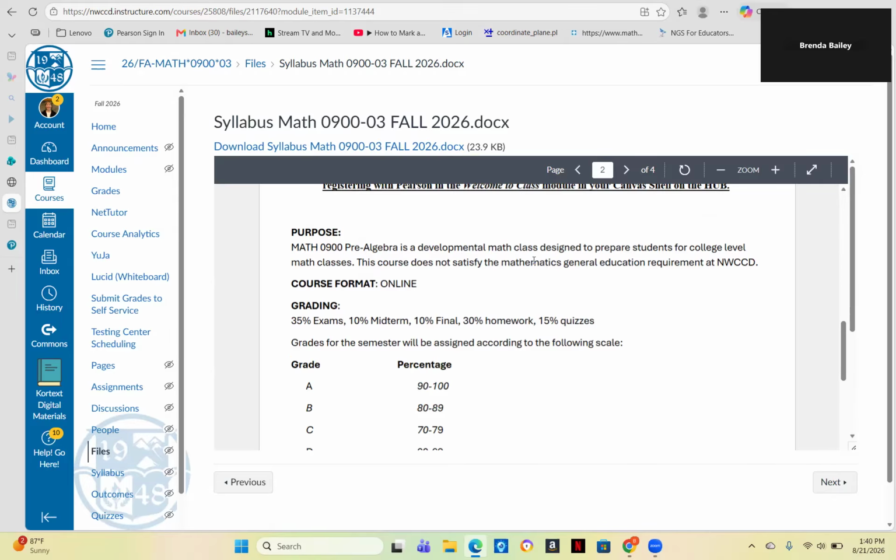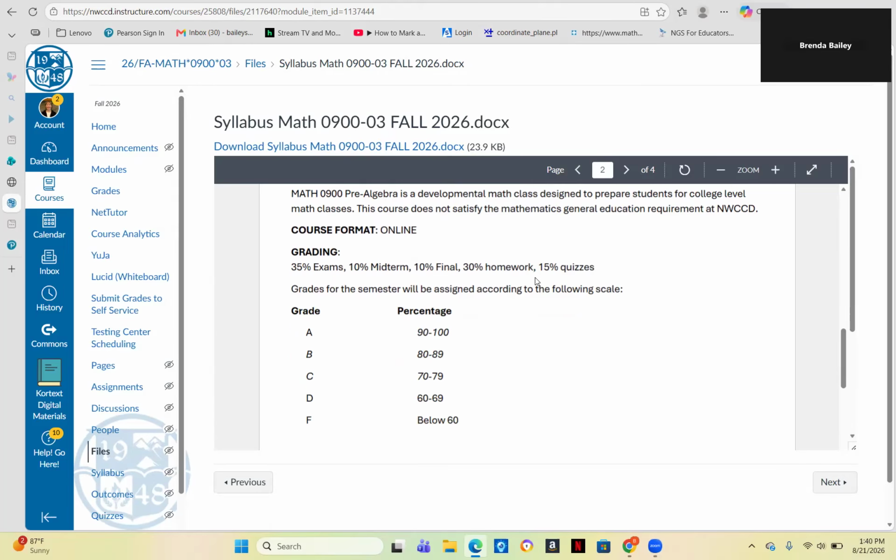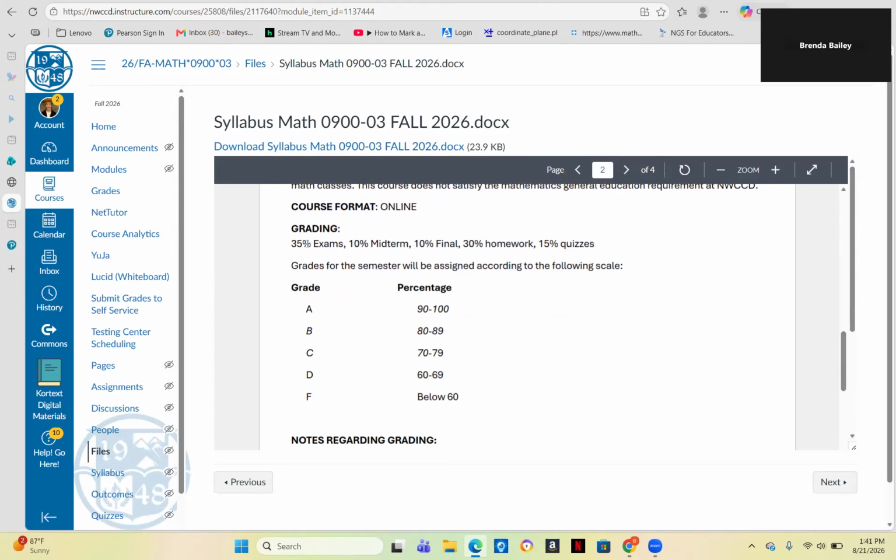The purpose is to get you up to a level to take some of the college math classes. Grading: 35% exams, 10% is your midterm, 10% for the final, 30% homework, and 15% for quizzes.